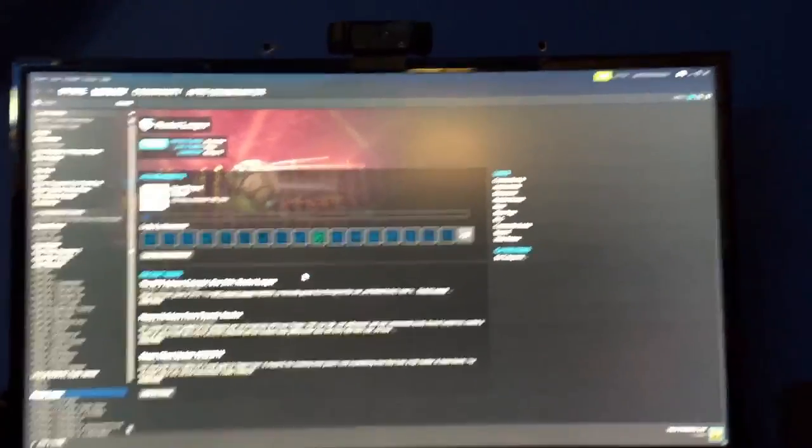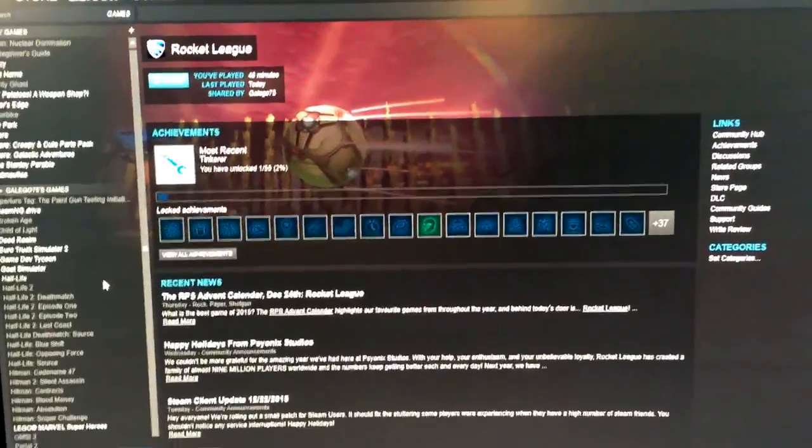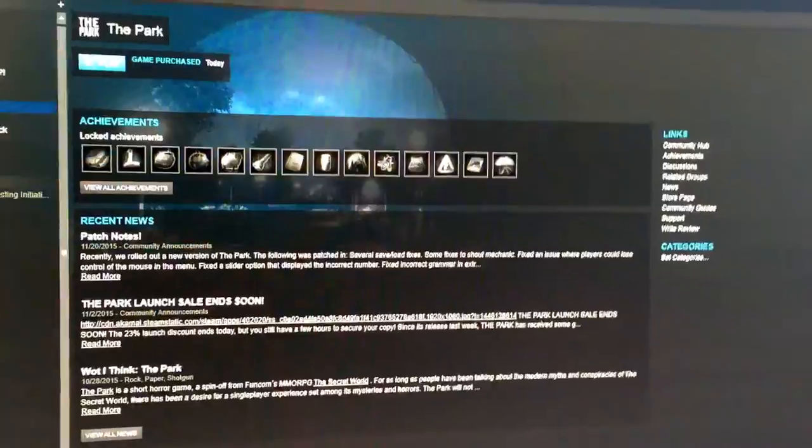Here's my Steam — it's beautiful, it's just amazing. If you guys have seen my Rocket League video, just see it. If one of you people watching this are one of the creators of Rocket League, you can go watch that video and see how horrible the lag is, because I hate you, Rocket League. Anyway, this is my Steam account — APRT123, Mr. Mayor. Here are all my games; the ones that are gray and unlit belong to somebody else. These are the best games. This one I'm gonna do a video about tomorrow — it's called The Park. I downloaded it today. How much do I have in my Steam wallet? We got $71, because after Christmas, you don't know how much money I got.